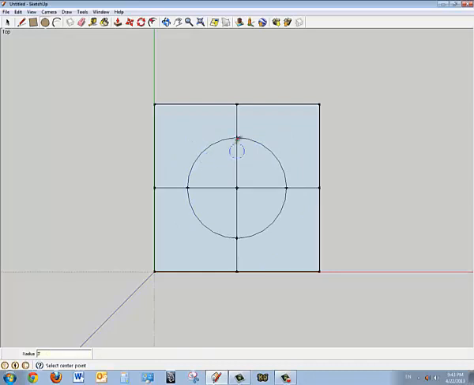And now you don't really want all these other lines, you just want the circle and the square. So you're going to take your eraser again, and what's really cool, I found out a couple of days ago, is you can click on this joint, the connection between all those 4 lines right in the center, and just click and they all disappear. So it selects all those lines. And now I just go around deleting. There you go. Or do Ctrl Z a couple of times till you get all those lines back. Yeah, till you get here. That was like 5 times. Ctrl Z.